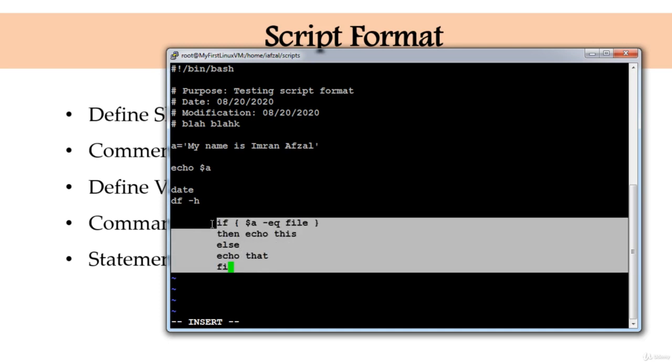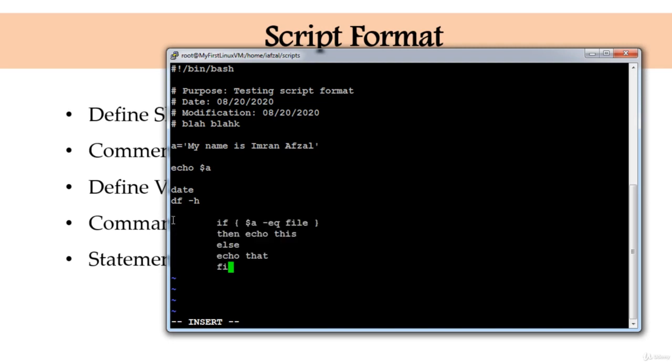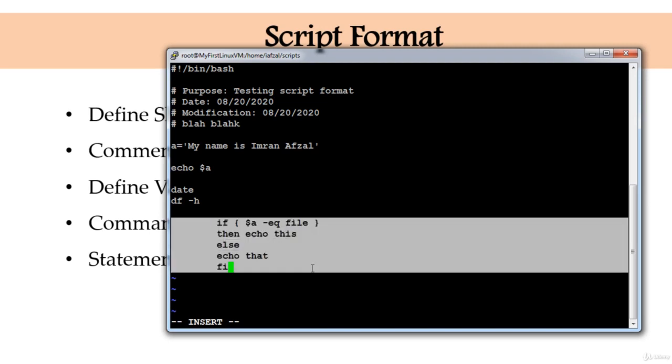So you know that these are the statements that I want to run, and they are indented to the right side. What are those statement scripts? I've never seen that. Don't worry about it. I'm going to cover that in my next lessons. The purpose of this lesson is just that you know why I would follow this format in the following lessons. That's why I wanted to cover that right now so you would know. This is the best way to put your scripts together, and it would be so much easier to remember when you come back to it.